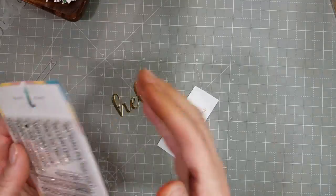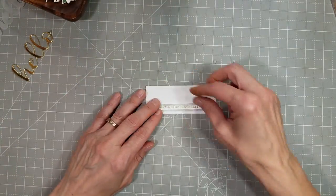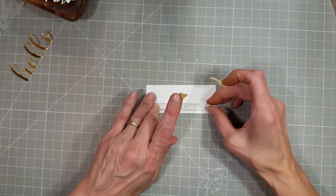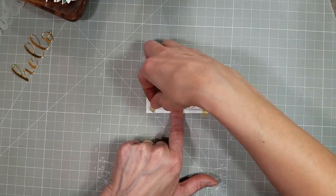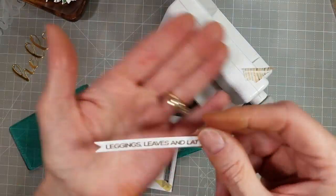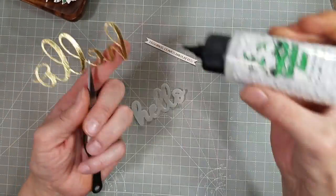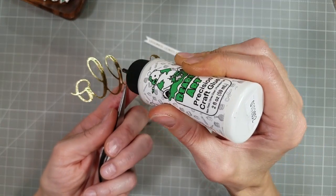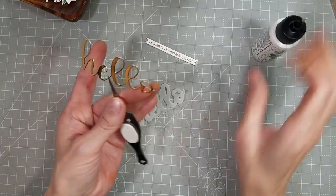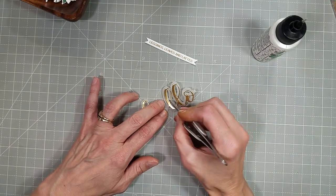Next, I took a sentiment from the Autumn Sentiments stamp set and the longer banner die from the 4-bar card builder die set. Again, that is a staple in my collection. And I'm going to die cut that from some white cardstock that I gold heat embossed the sentiment from. And then I'm also taking this Hello sentiment die and bubble cut layer. This comes from the Slimline envelope builder die set. Those envelope builder die sets are such a great value. There are so many more components to it than just the envelope builder.